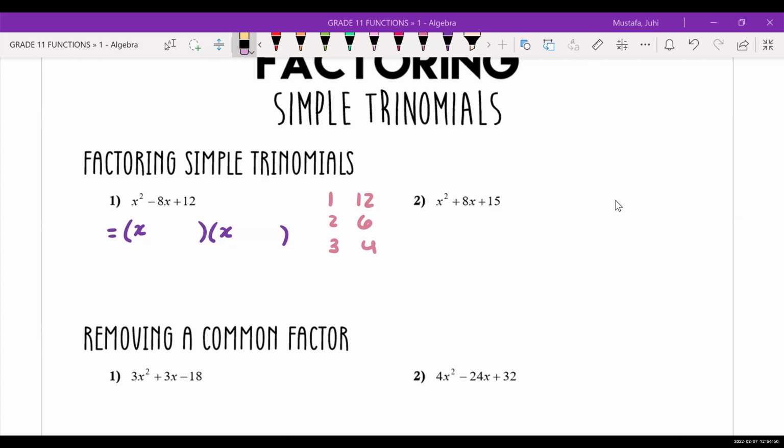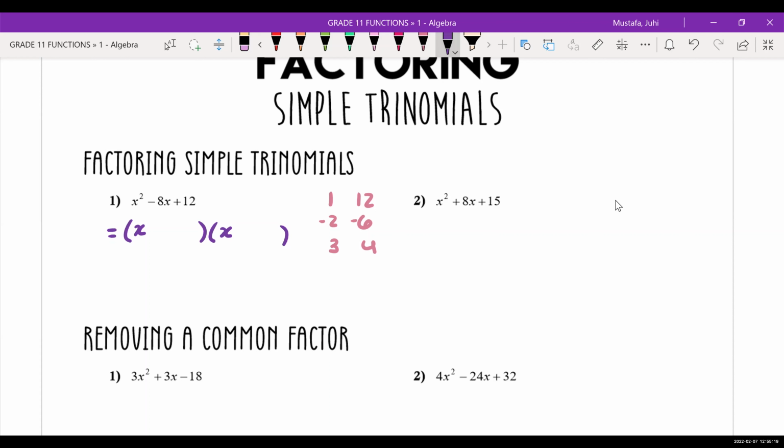3 and 4, I'm skipping to the last one. Can I ever add or subtract those to give me an 8? No, so I know the numbers have to be a 2 and a 6. And if we're trying to get to -8, what sign do I have to put in front of the 2 and the 6? Good. So the numbers are going to be -2 and -6. When you add those numbers together, it should give you the middle term. When you multiply those numbers together, it should give you the last term: sum and product.